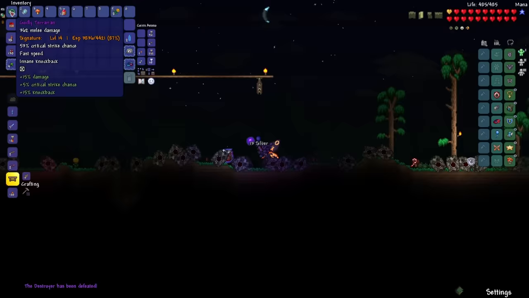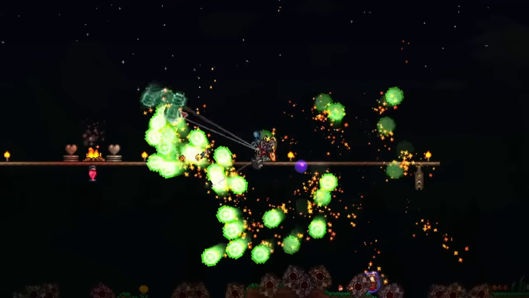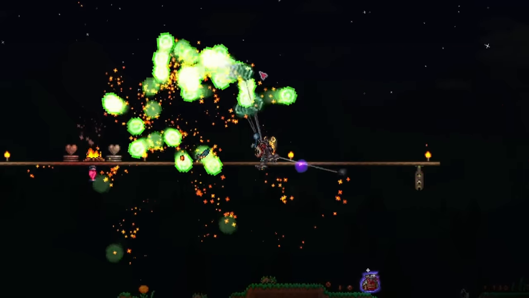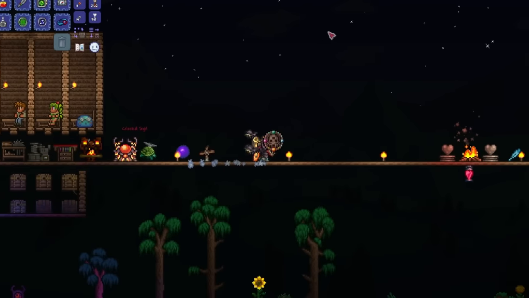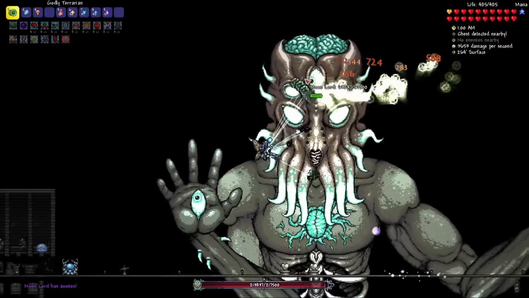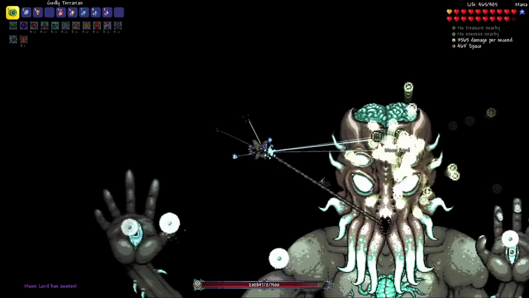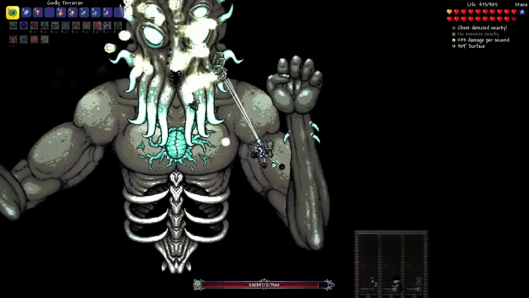Jesus. Level 14. Look at how many Terrarian projectiles are being thrown out. Well, I'm not going to end the video just yet. Let's test this bad boy out on Moonlord one more time. There we go. Okay, 5,000 damage per second. That's on a single target, by the way, so that's really good.